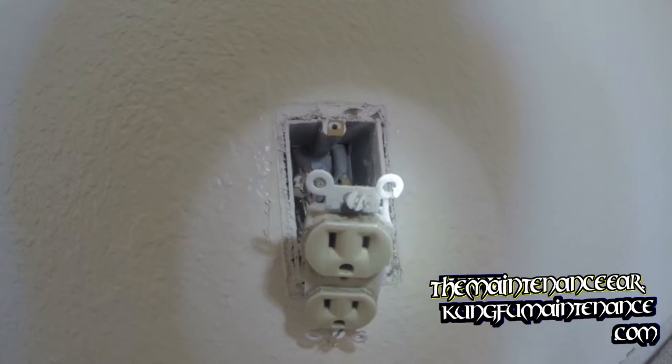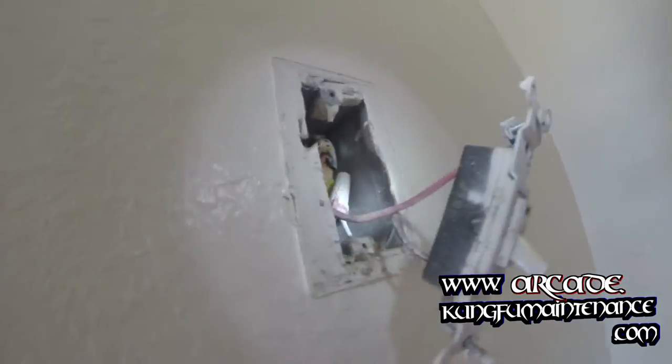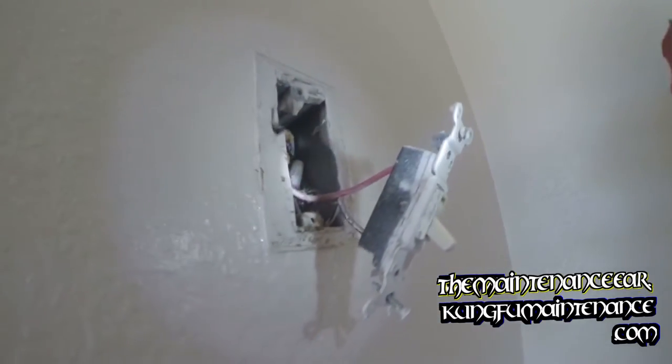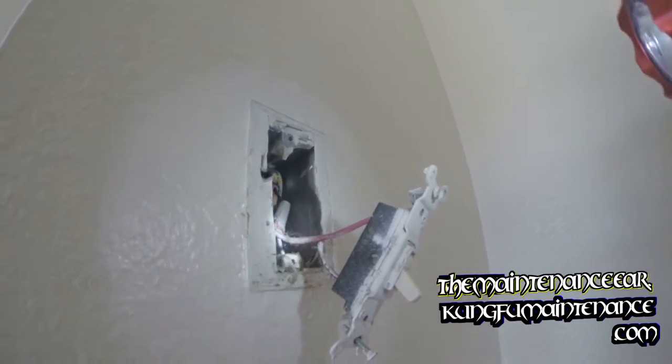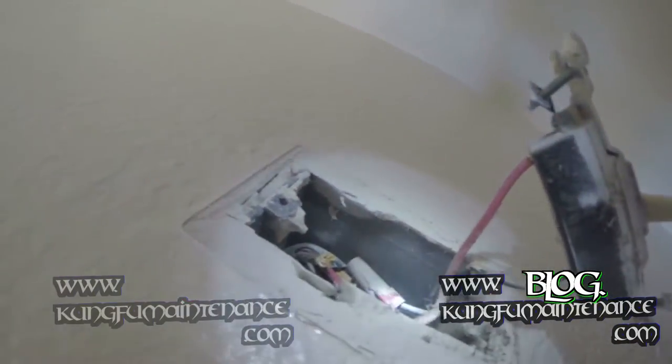In this one, the outlet to my right there is controlled by this switch, but what was happening was that the switch was controlling all of the outlets on the string down the road. Anyway, I'll show how these should be properly wired, and then it'll make a lot more sense.